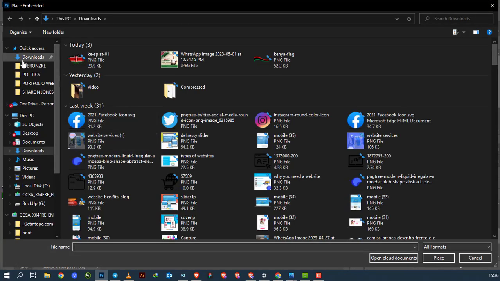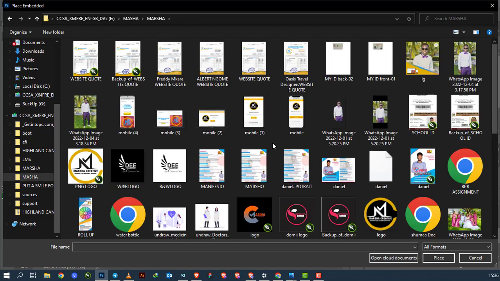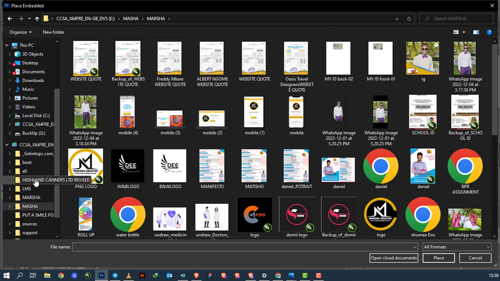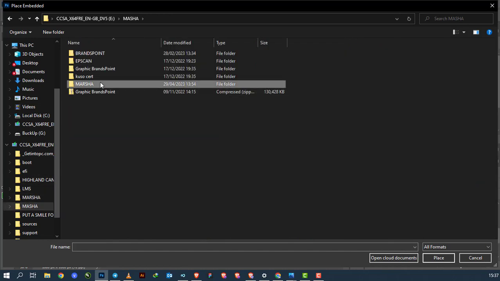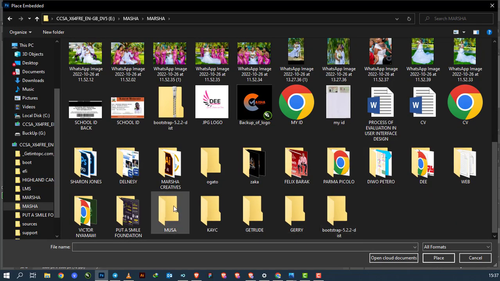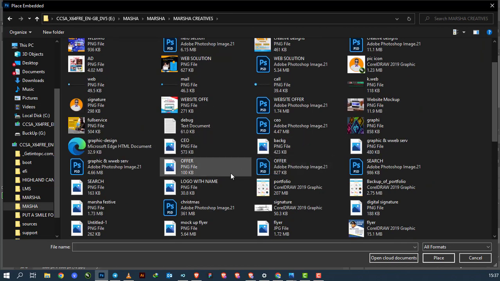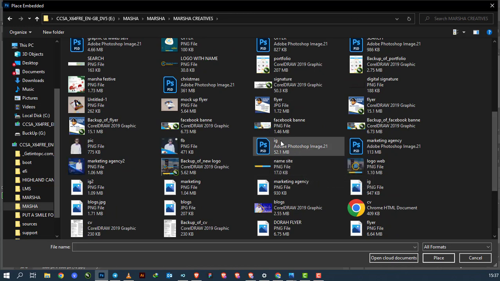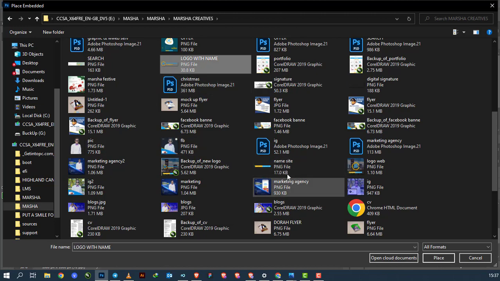Let me locate my logo somewhere here. Not really, it's not on this folder. Where could it be? That should be here somewhere. I want to add a logo on that here, right here. So I need a PNG logo, a logo that has no background. I have one somewhere. I want to place that.